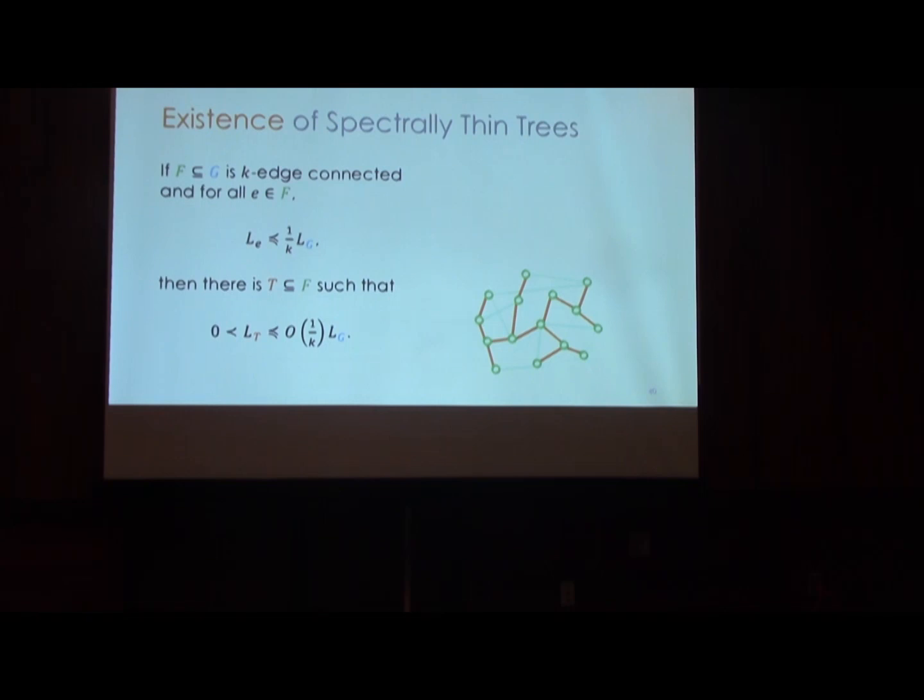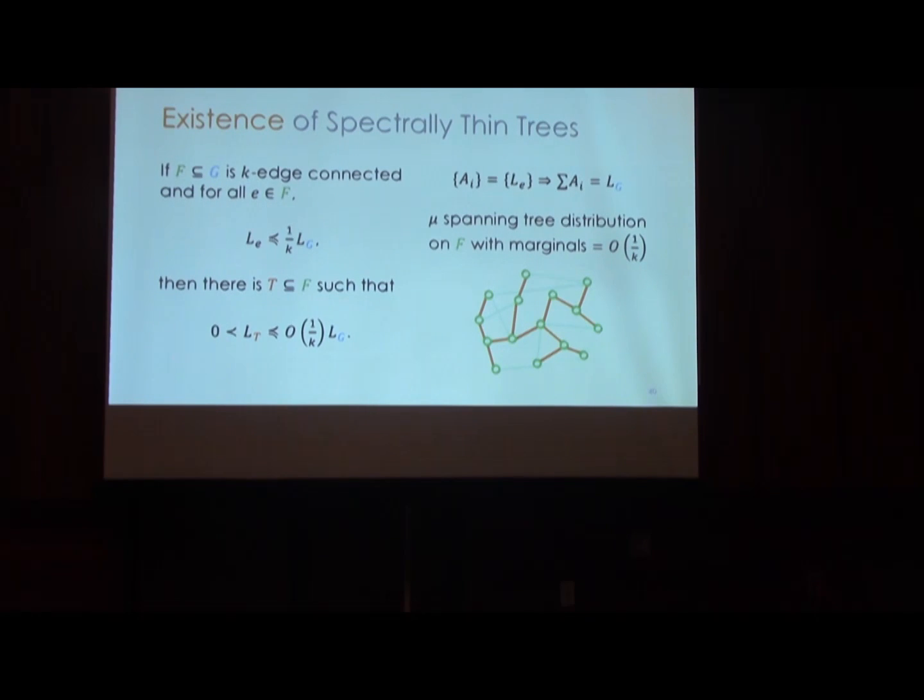So the whole new thing is that you can actually constrain yourself to having low effective resistances in a subset. This is how you derive this from our result. You just let the A_i be the Laplacians of the edges, as I mentioned before. The strongly Rayleigh distribution that you had to take, remember we wanted a strongly Rayleigh distribution that has small marginals, right? It's going to be the spanning tree distribution on the subset of edges F.